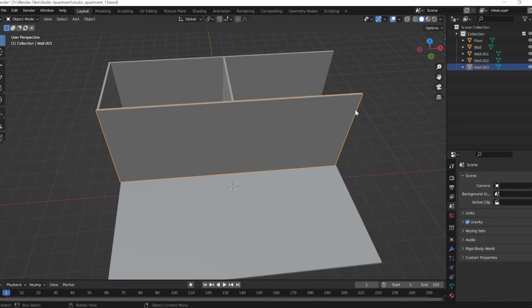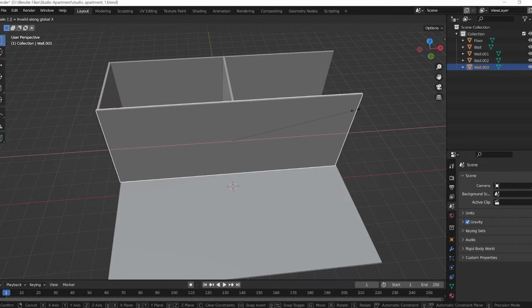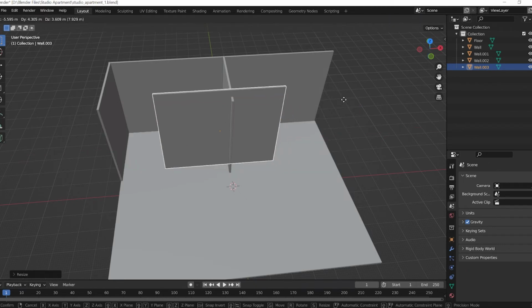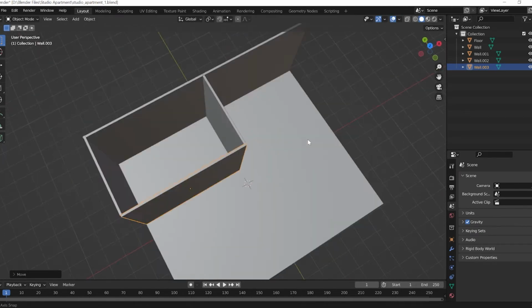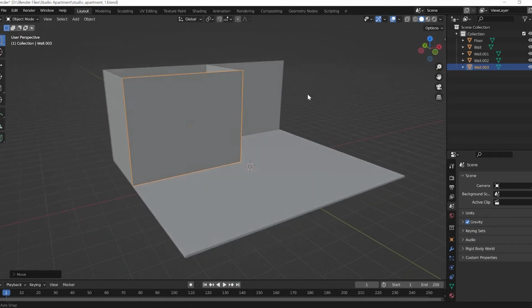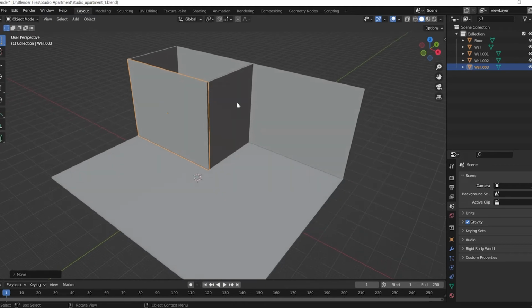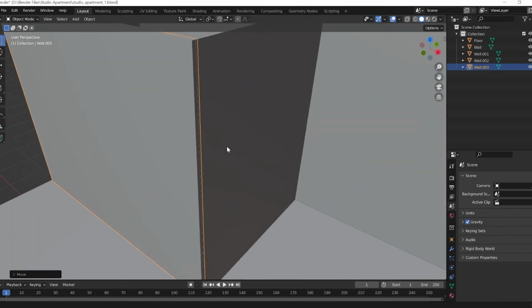So now let's resize this one on the x-axis and let's say 0.5. Move it on the x-axis over here. Yes, this looks good. Let's see here.